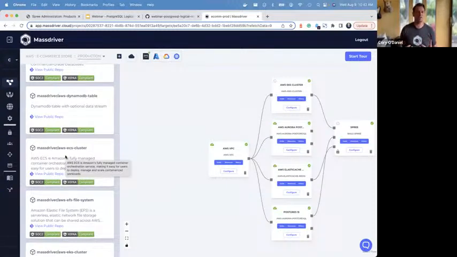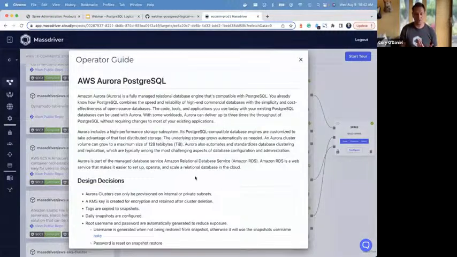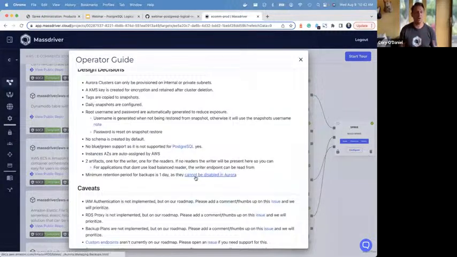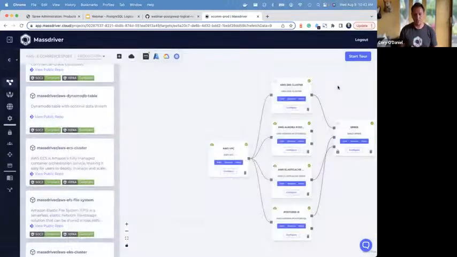You'll also find that we published a lot of our guides on how we design and configure infrastructure. So you can learn a bit about how to run Aurora, see some of the runbooks on different services, as well as get a great Terraform module. Those are available to MassDriver users and non-users alike.